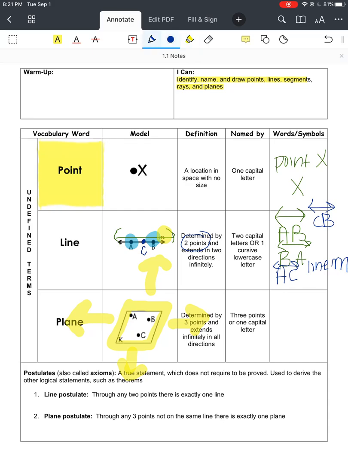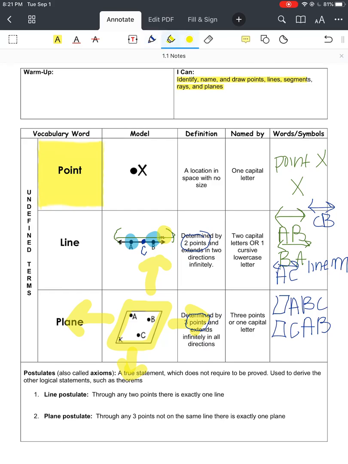You name a plane by the 3 points that are on the plane that create this triangular shape. You don't want them to be all on the same line. So we can use the plane symbol, which is this squared off shape, and call it ABC. You could call it CAB. Order of these 3 points doesn't matter. If there was a 4th point there, you could use that 4th point, but again, you're only going to name it with 3 points, never more, never less.